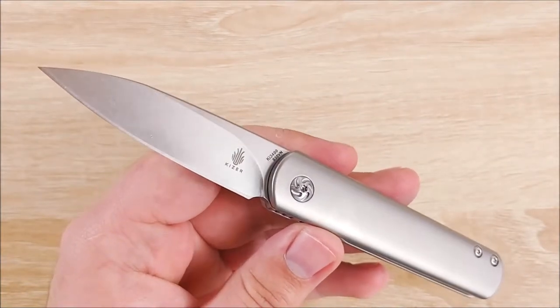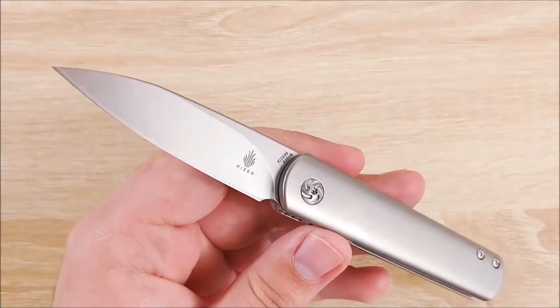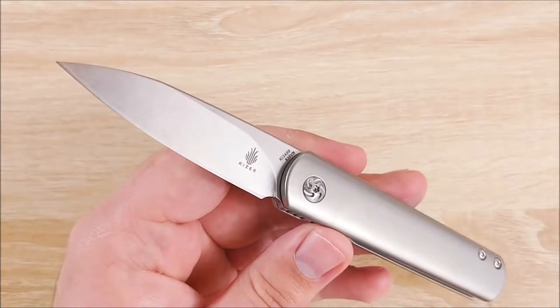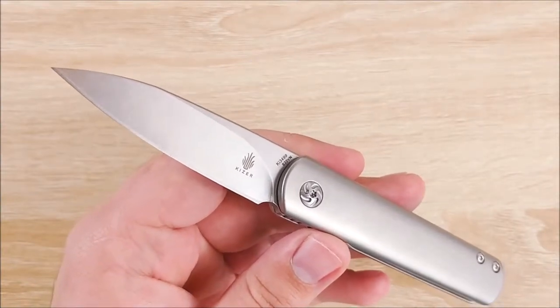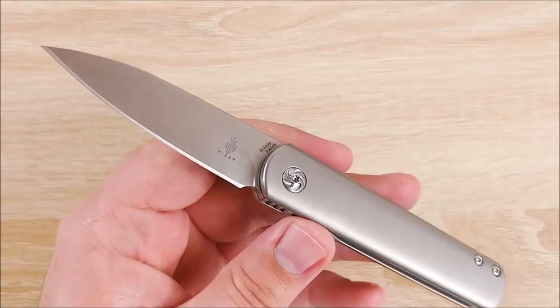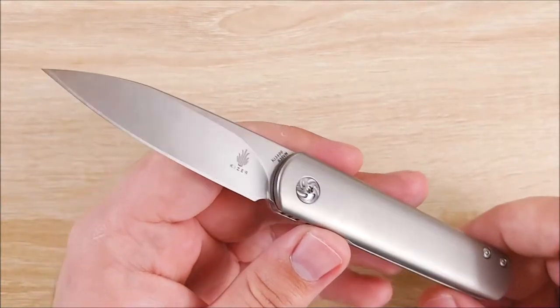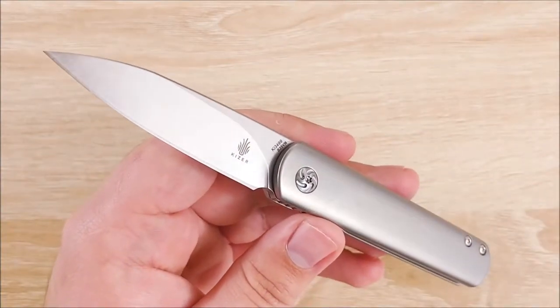They have a pretty decent selection of knives. They have a really cool sales section, and it's not just like discontinued random stuff — they have some pretty decent steals on things, like the Rike Hummingbird. I'm interested in that. They got that for like $100, unless you want the gray one. That one's currently $1 million — a bit of a Reddit story behind that if you want to check that out.